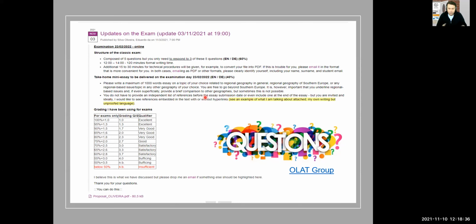You also have an example of a not so developed proposal by myself, where I use this style of embedding the references within the text without the need to bring a list of references. Why am I doing this? Because you are a large group of students, and instead of me having to go through two pages per student, I will be reading one page per student. This benefits us all, because that will certainly be faster.